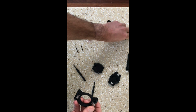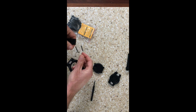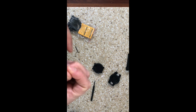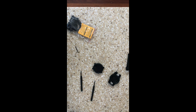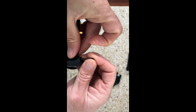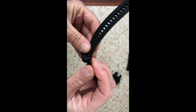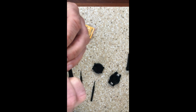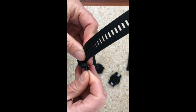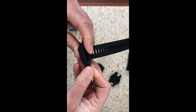Okay, so now what we need to do is put this strap back on the frame, and that's where we'll use these new pins that they gave us. So let's just see if we can line that up. As you can tell, the boxes, the packets are all still sealed, so I haven't done this before. I'm learning as I go along. It's a little bit tight, that one. I guess that's a good thing. You don't want the strap to be coming off.